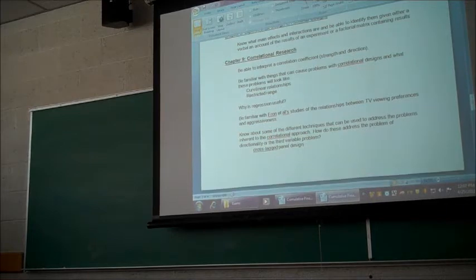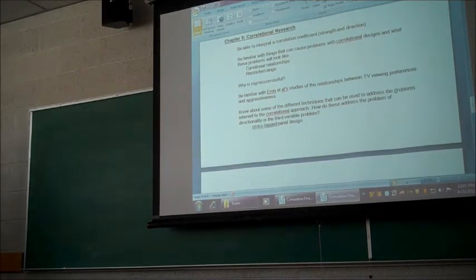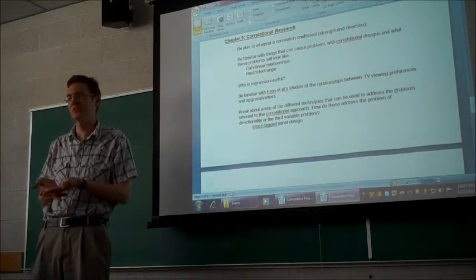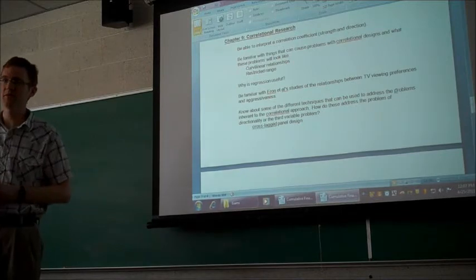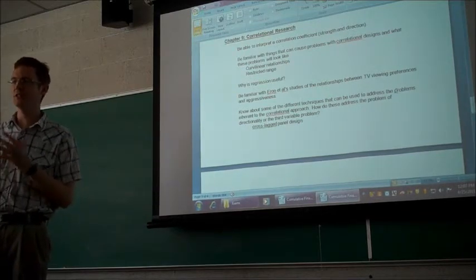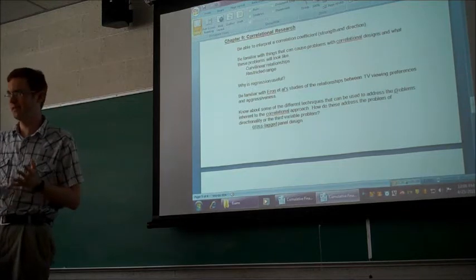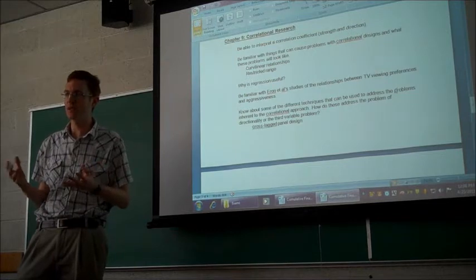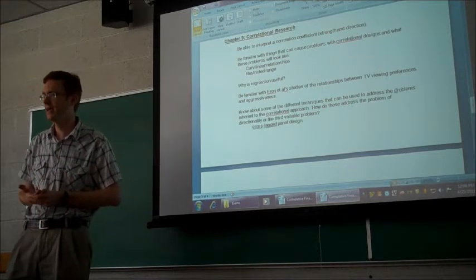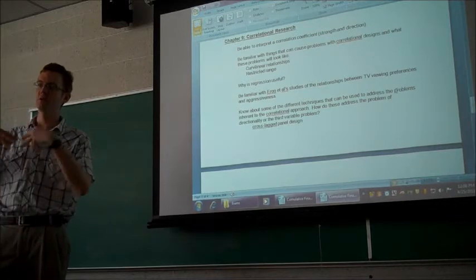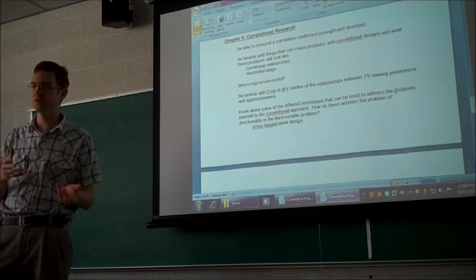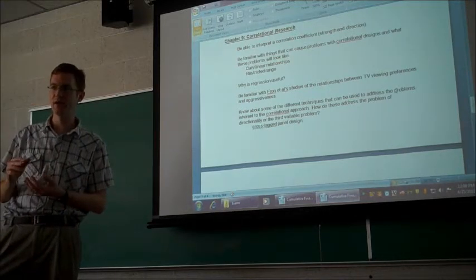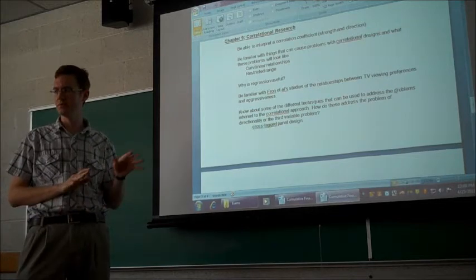Okay, so moving on to correlational research. Interpreting a correlation coefficient should be pretty much second nature to you all by now. You should just be able to tell me, of a list of correlations, what's the strongest, and that type of thing. You should know what it means when you have a positive versus a negative correlation, what those distributions look like. So, of course, positive, as measurements of one variable go up, measurements of the other go up too. Negative, it's just the reverse of that, as measurements of one go up, measurements of the other go down. So, any questions about correlation coefficients?